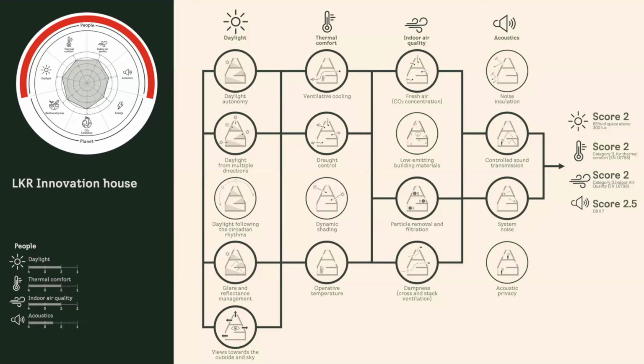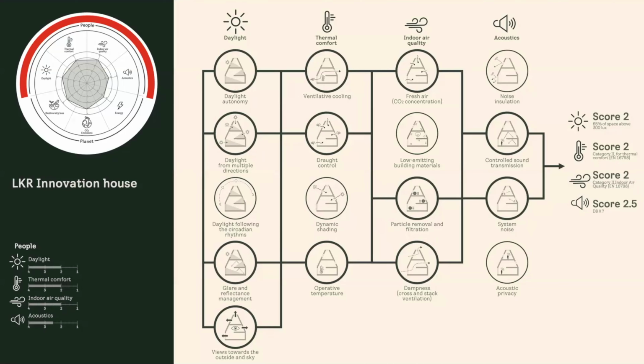And then it's up to us to choose which option, and then choosing from the, let's say, the menu we have there on the table, we come to some scores. And we can see, for example, in this project, we have windows from different sides on the facade, on the roof. So we can get daylight from multiple directions, and we have shutters that can help us also, like blinds, help us with the glare. And then the view, of course, having a window helps you to have a view to the outside.